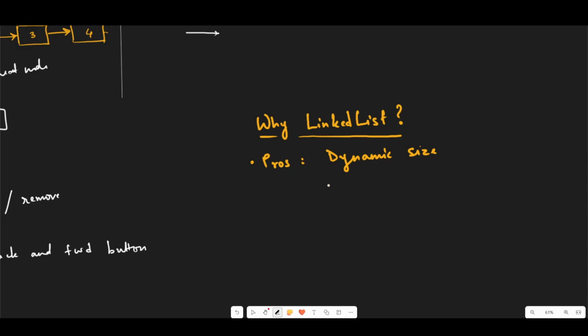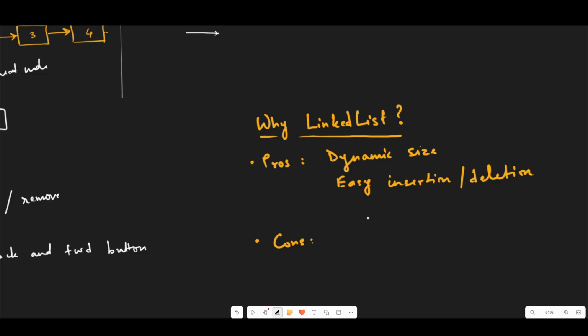The second pro is that it is very easy for insertion and deletion operations. We can easily insert nodes in between two nodes, and it is very easy to delete any node from any point in the whole linked list.